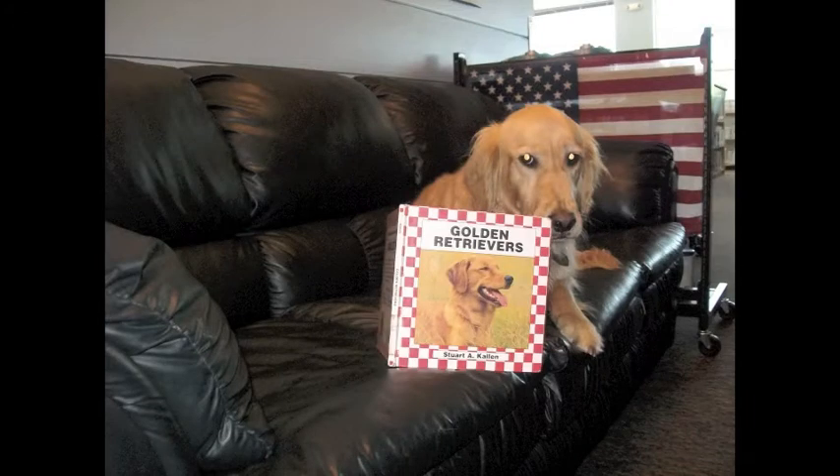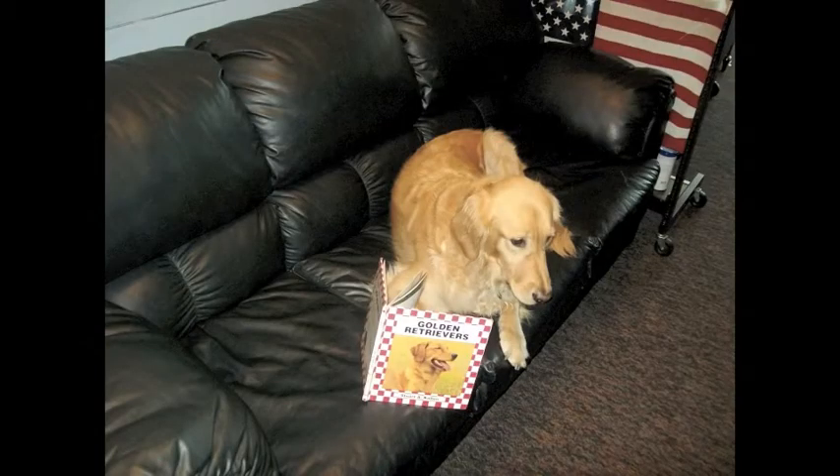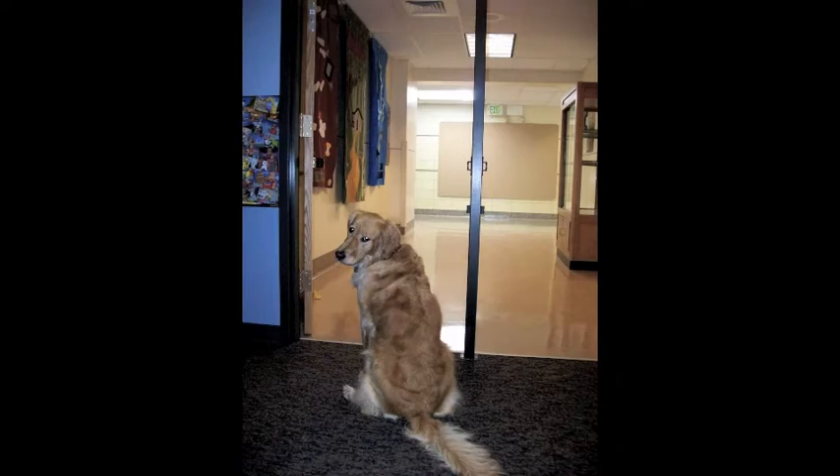It's almost time to line up and go back to class. Cora is now at the comfy couch near the doorway reading her book. What a good reader! The more you practice reading, the better you get. Cora will be able to read those chapter books in no time. Time to line up. Cora is waiting in line — facing forward, paws to herself, and patiently waiting for her teacher to pick the class up.